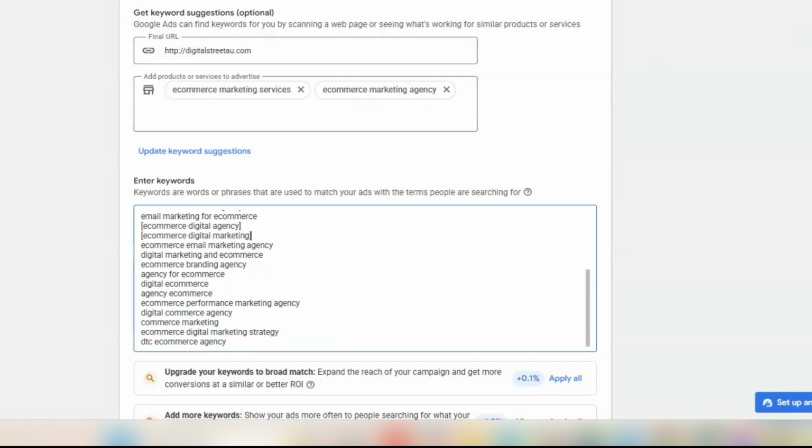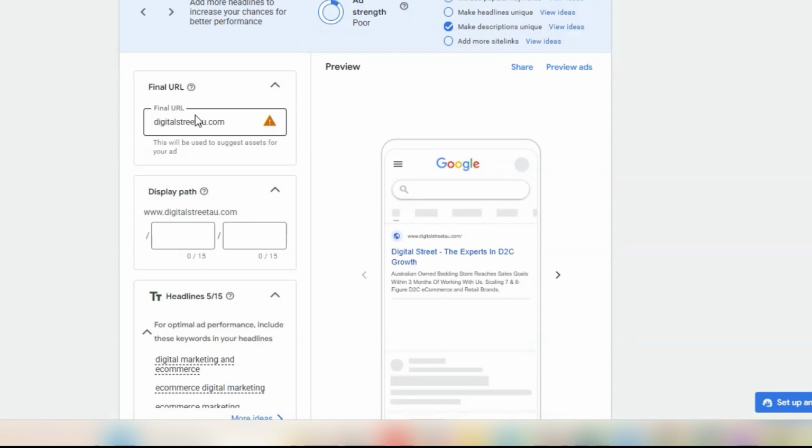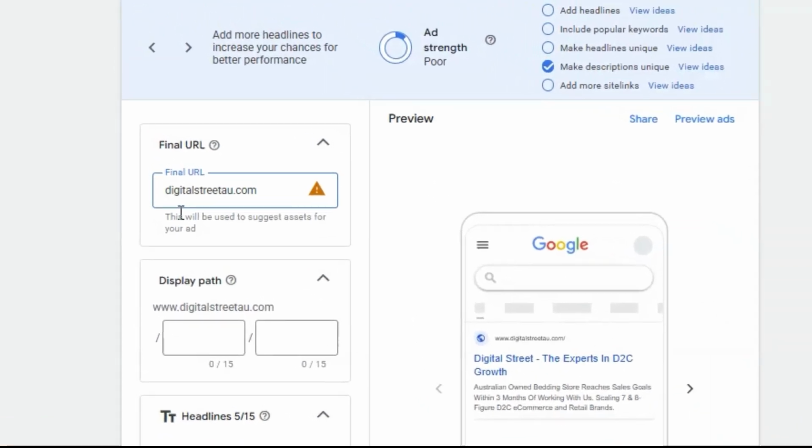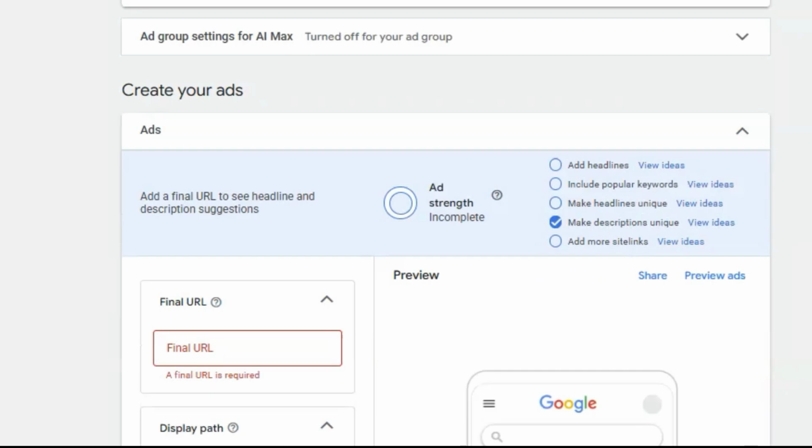Okay, so let's scroll. And here's the very important part where I am going to put my ad copy. And obviously, the URL has to be with HTTPS. All right.